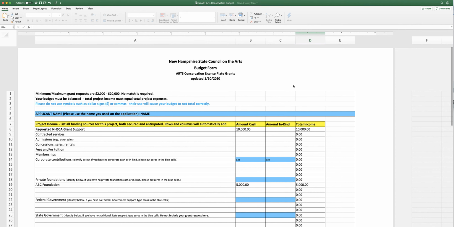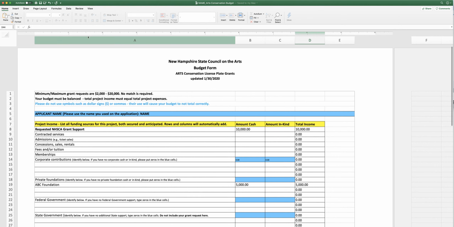And then, if you can, we would like you to save it again as a PDF document. And the reason we'd like this in PDF format is that PDFs cannot be inadvertently edited. And the way you save a spreadsheet as a PDF is through the Print dialog. And we have a little video right on the grant page on how to do that. So we encourage you to save your Excel files as PDFs. Watch that little video. It will help you. And of course, ask questions. Reach out to your grant coordinator, and they will help you with your budget.